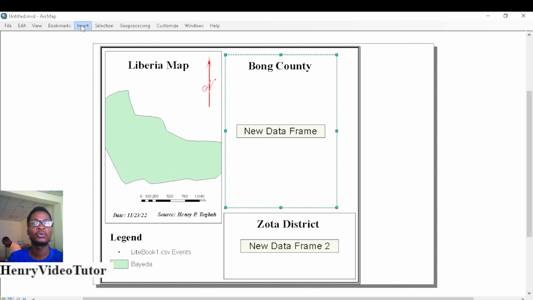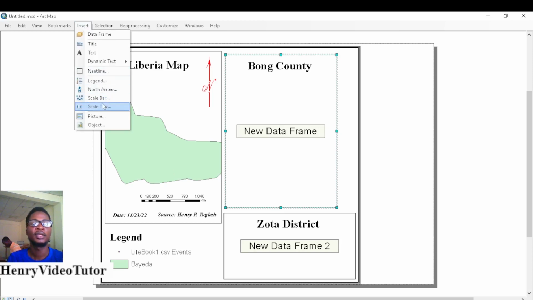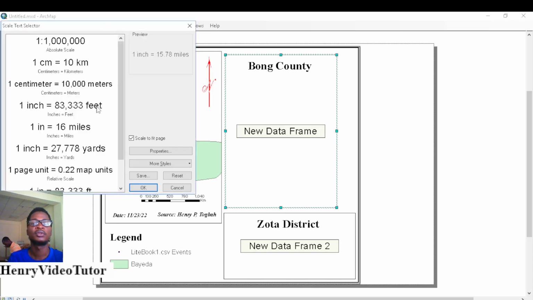So next, you go to Insert, and then you come to Scale Text. This scale text is most often used when a donor gives their project to you to prepare a map or a specific document, and they want it at the scale they will give you. That is the scale you will use, right? For example, we have the ratio of 1 to 1 million.